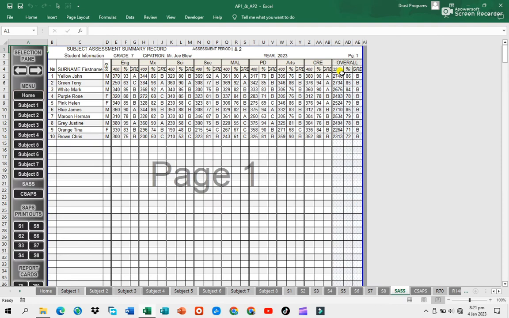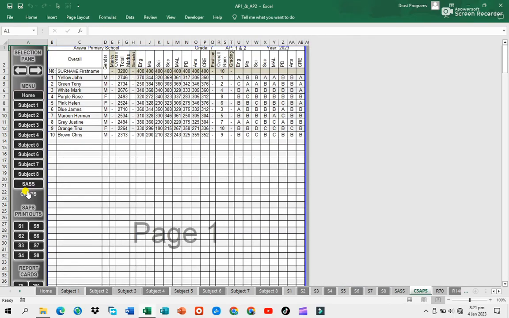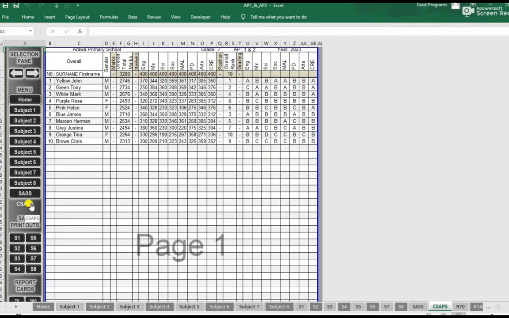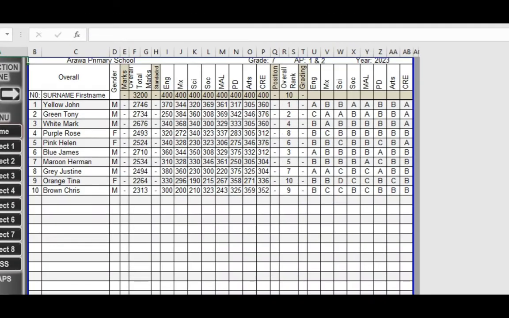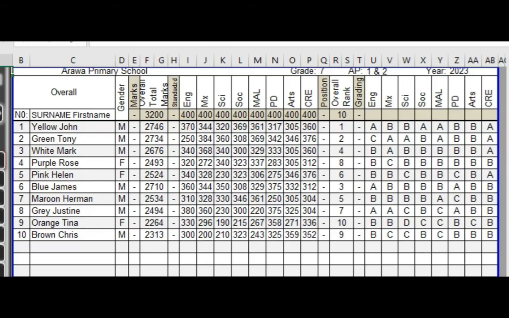The end of the year results for your students are found here. Most importantly, the ranking or positioning, the summaries and the reports found in this file are for the whole academic year. What we are normally eager to know at the time of summing up the assessment marks are the dux students, those who score the highest. With this program, you easily identify your dux student and also the other students' overall performance in CSAPs.